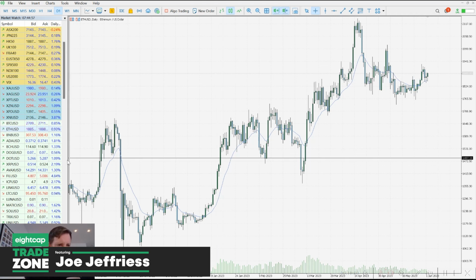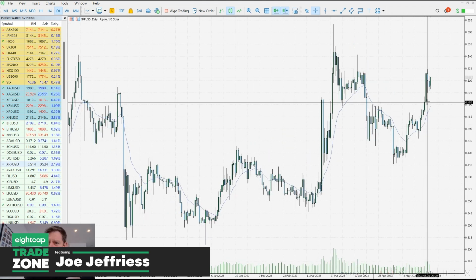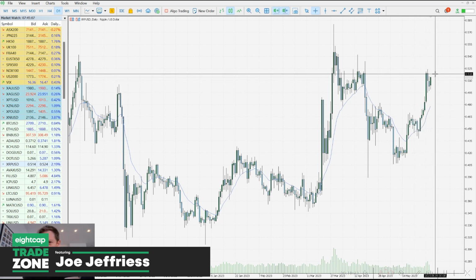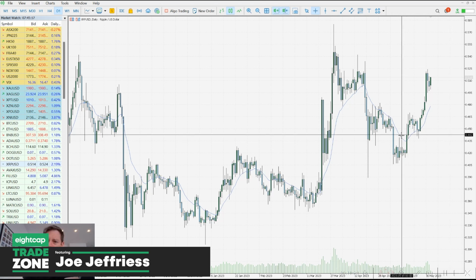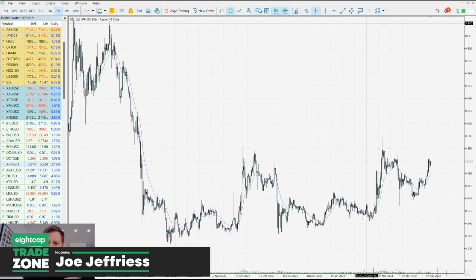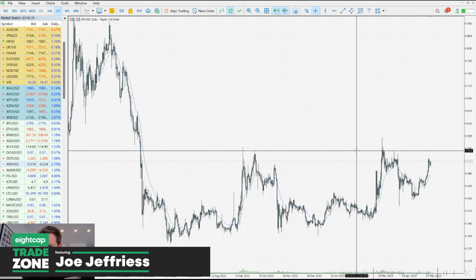worry. Now some of the other markets, Ripple continues to push around. It's having a good day today after a fantastic last week. Earlier this week it had an amazing push higher. We want to see a break of this level here at 52 and a push back up to here at 54, and then would really be looking for this trend here to really try and get going. At the moment it has been held back quite a few times by this level up at 54.